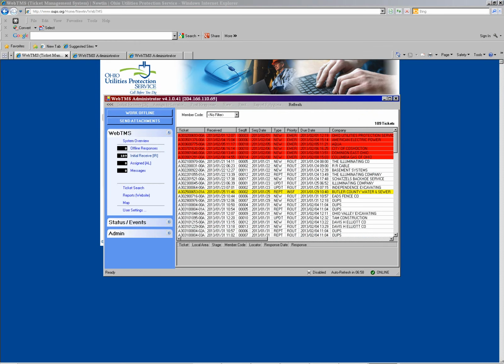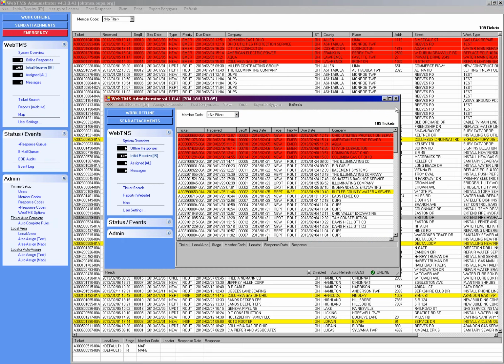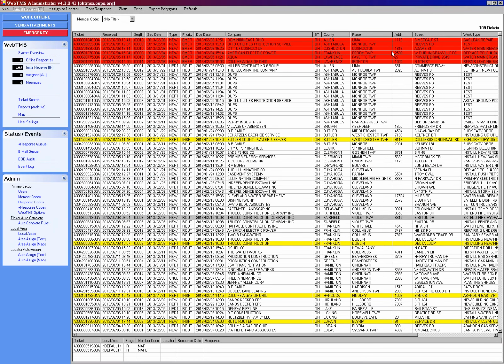Then once we get you set up, you'll actually be able to go ahead and use the system along with how you are currently receiving tickets. So you can test it, you can go alongside with what you have now. At some point, if you are willing to, or want to switch over to the WebTMS, you are allowed to do that. You just let us know, and we would change the delivery destination on your member account, and then you'd be good to go with the WebTMS.